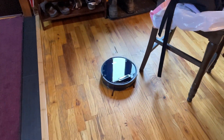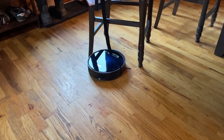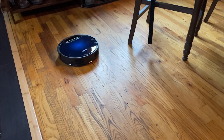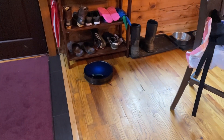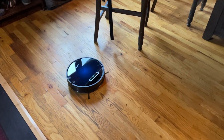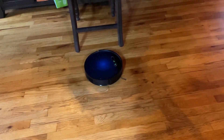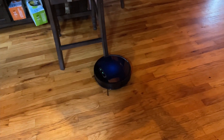The robot is a navigating robot — it's not a random bump robot. I would never buy a random bump robot; I think they're useless, a waste of time. This one doesn't store maps — it generates its own internal map so you can see it in the app, but it only uses the map for the cleaning job currently assigned. It has no camera or lasers; it uses gyroscopes for navigation. While it's pretty good at generating a map, if something hits its bumper and moves, it gets confused and can actually get lost.